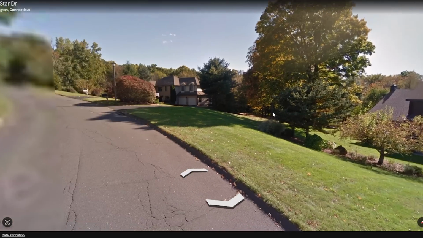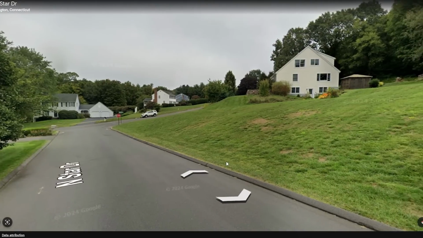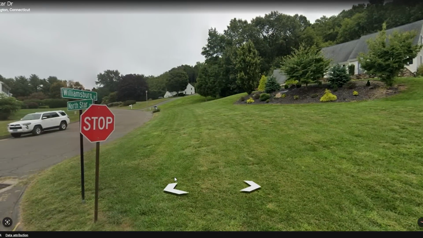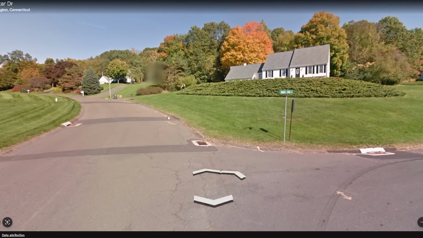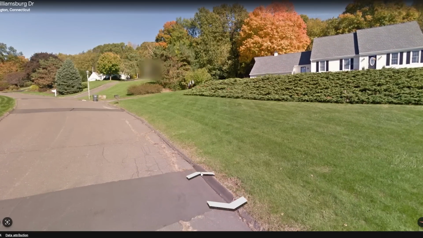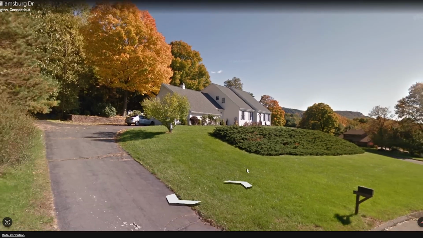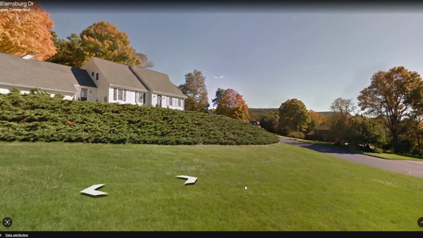We're in a nice area here, I think. This was the house we were looking at when we started. Let's see what this looks like. Very interesting. Let's see if I can see it here. I don't think I can get on that road, can I? Oh, I can. All right. Let's see what this house looks like. There's too many bushes in the front. I can't really see it. But I think this is our house here. Can't really get a super good view of it, but this is our house.